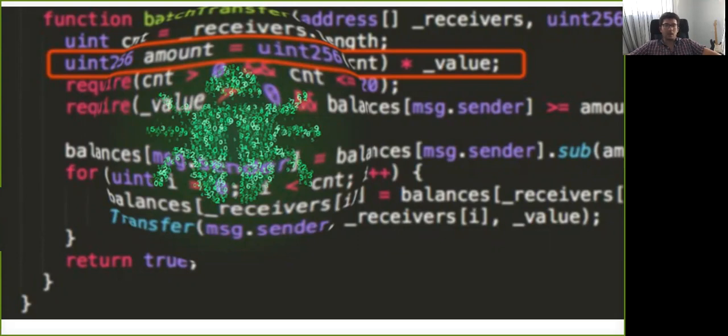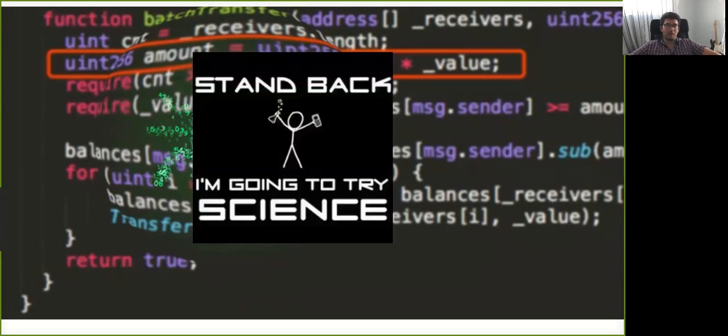Ethainter leverages our programming language technology, that is science, to find vulnerabilities in smart contracts. And where that is not enough, a lot of elbow grease also helps. I won't talk much about the elbow grease today, but feel free to refer to the paper for some salient details about our implementation.